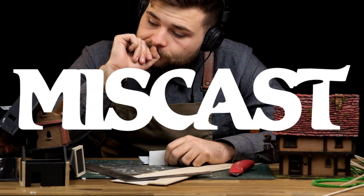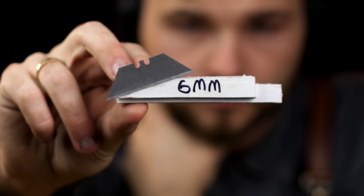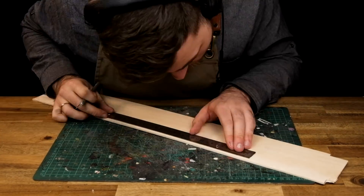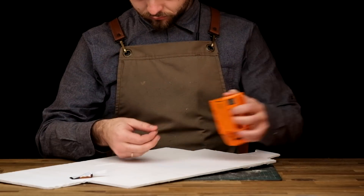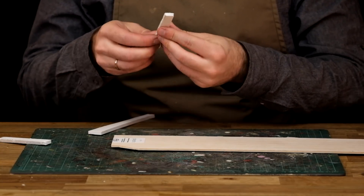So while I was making a heap of buildings, I had a great idea for a tool, so I made it. Making strips of balsa wood with a ruler and knife can get a little tedious and take a whole lot of time, but with a couple of bits of foam board and a spare knife blade you can ditch the ruler and make perfect cuts every time. Here's how to do it.